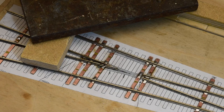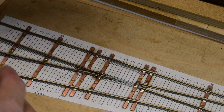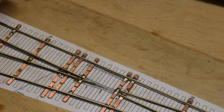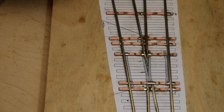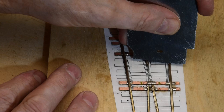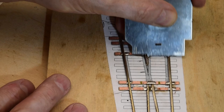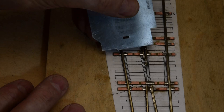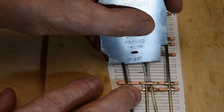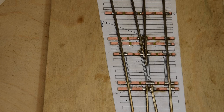So I did get a little tiny bit of movement there. Oh, that's pretty good. Oh, that's really good. See there? It's right engaged. And then this side, she's right engaged. Just move that rail. See, that's not soldered, so I'll just solder that rail in place. Yeah, I like that.